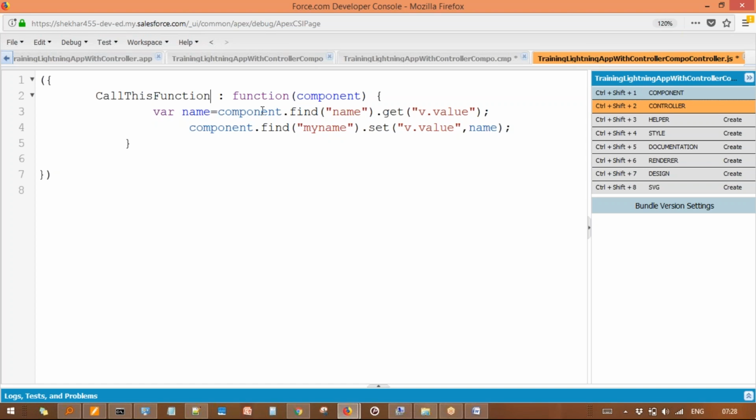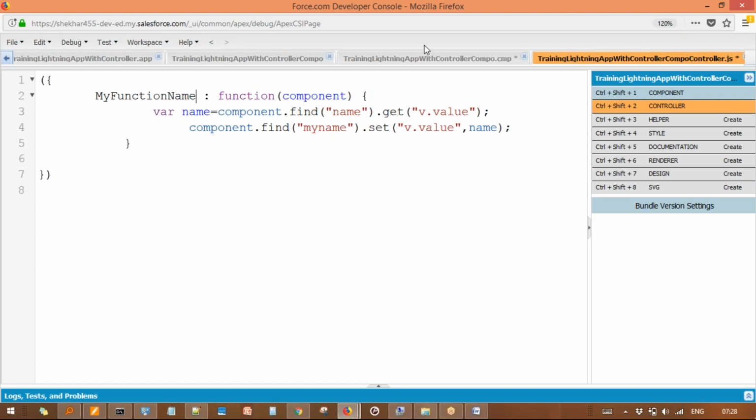Now just pay attention. Instead of call this call me, I'm writing call this function, or let's say my function name, so you can understand easily. Then writing a function, if you see in the bracket, there is only one parameter, that is component.